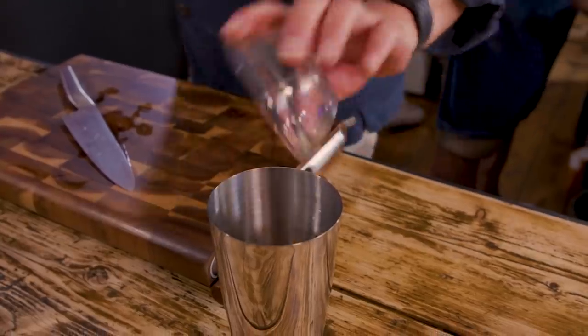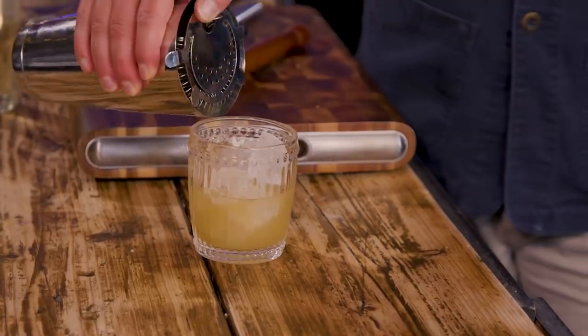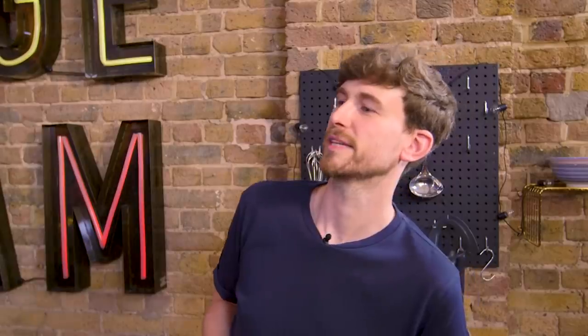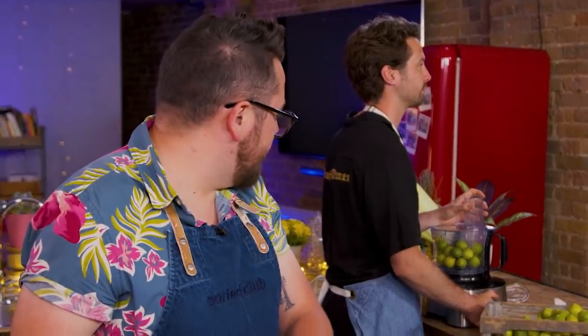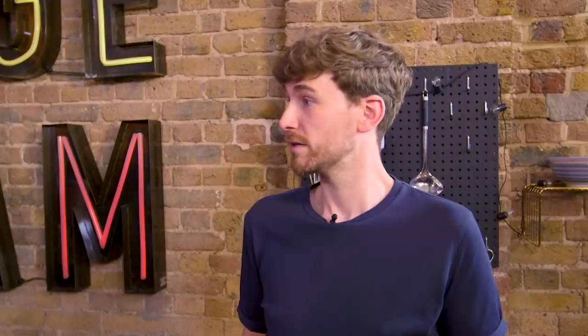The mojito is muddling a couple of limes, add in brown sugar, mint, white rum, and then I'm going to strain it off and use that to macerate cubes of dragon fruit. Do you like mojitos? Yes, I do. I can always add a bit more extra in for you as well. Include everyone, a bit of love, share it. Barry, what are you doing? He squeezed one lime, got bored and got a machine out. They can't be doing this in Florida one by one.